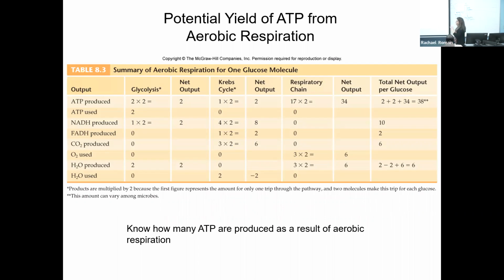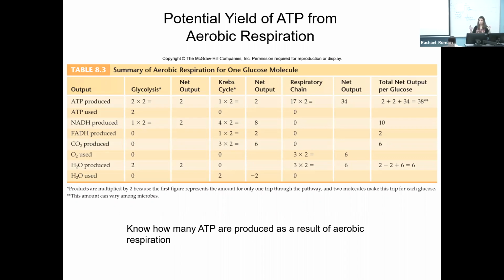Here is a video or a table from an earlier textbook we used to use. I like that one better for this chapter, okay? But it also breaks it down for what is the output and then where all those molecules are coming from. If you are more of a numbers person, I have to see the numbers. That's partly why I leave in the individual chemical reactions because some students are like, I gotta see the flow, right? If you are someone who prefers to look at the numbers and then add them all up, tables like this can be helpful as well, okay?